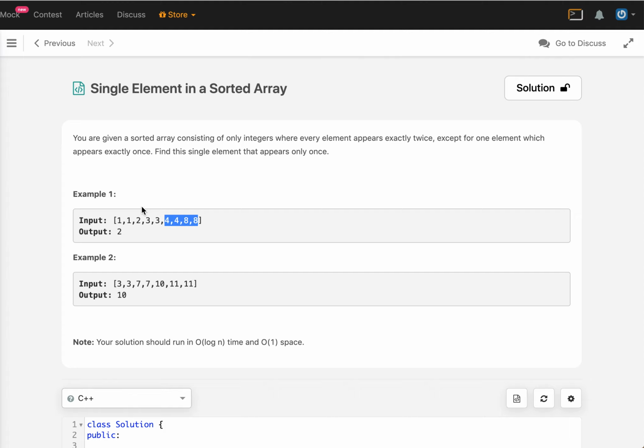If this is the middle element and it is not the target element, then we need to go either right or left, based on the fact that wherever the target element is, that side will always be an odd size subarray.